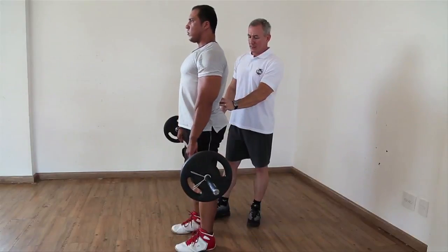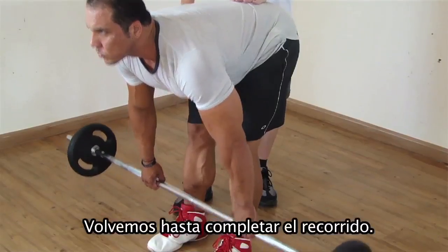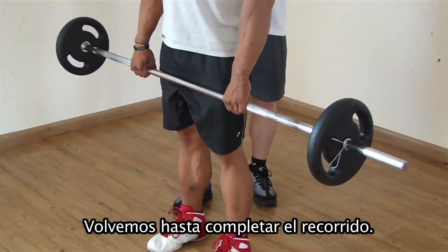One more repetition. Very good, come back until full range of motion.